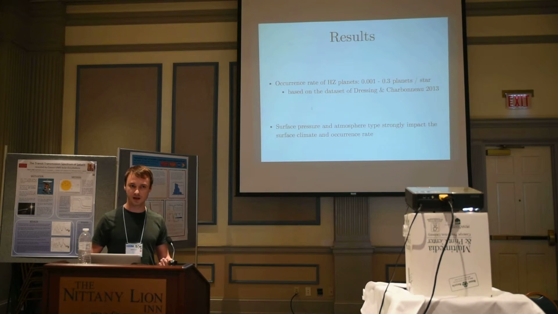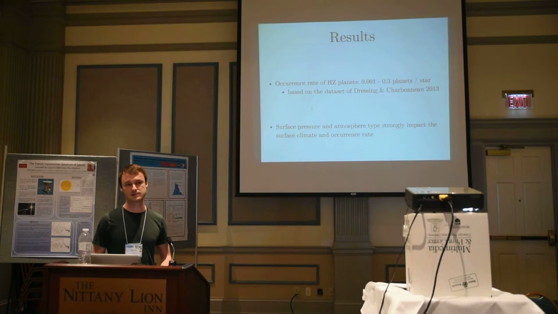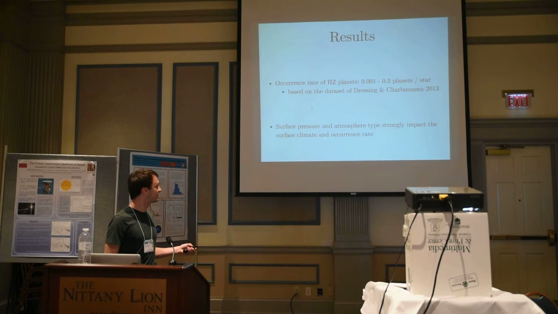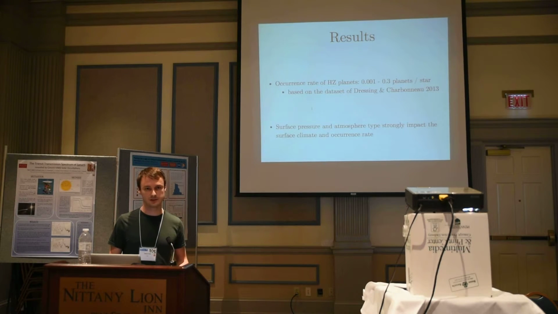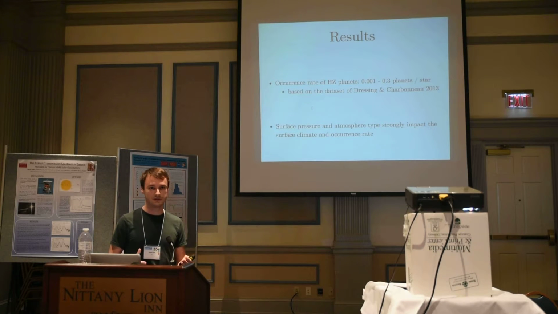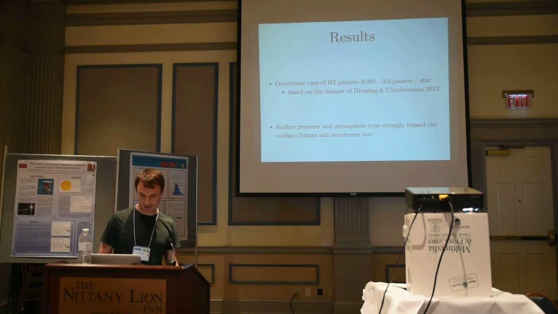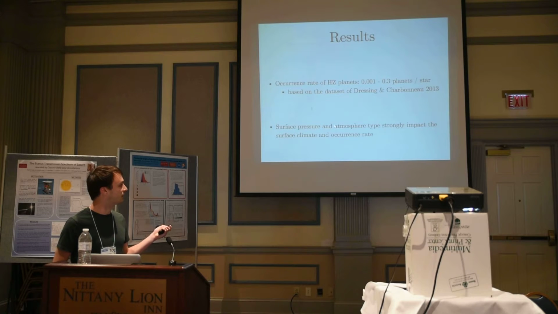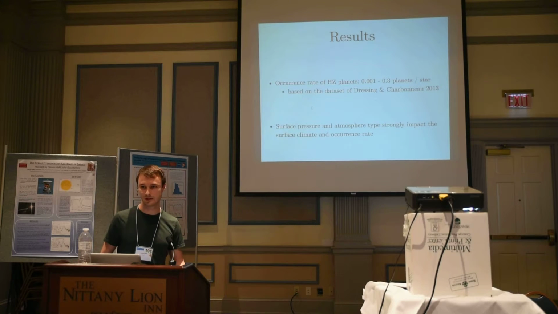Again, this is very vague, not very well constrained, because we don't know so much about the properties of the planets. A good thing about the model is that I can use it to tell which of the observationally unconstrained planet properties have the strongest impact on the surface climate. And that's very important, because if we want to maximize our knowledge of the occurrence rate and narrow it down as much as possible, then we need to observationally constrain these planet properties. And so what I found is that the surface pressure and the atmospheric composition have the strongest impact on the surface climate. And this is what we really need to study better observationally.